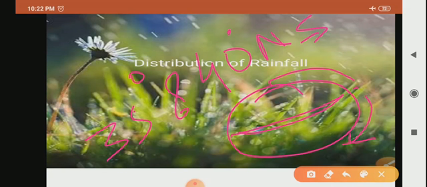As I already said in the previous chapter, this area always receives direct sun rays.